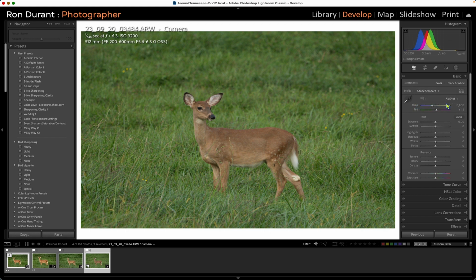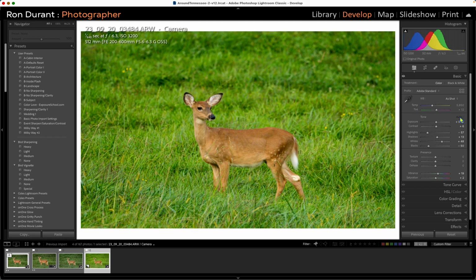The camera had the white balance set at 5850, and I'm just going to leave that right there for now. I don't see any reason to change that. But normally the first thing I do in Lightroom on a photograph is go into the tone section and click on the auto button to see what Lightroom wants to do with that. And oh boy, look at that. Man, that's really deep fried and cooked. That's way, way oversaturated. As you can see, Lightroom picked up some vibrance and saturation.